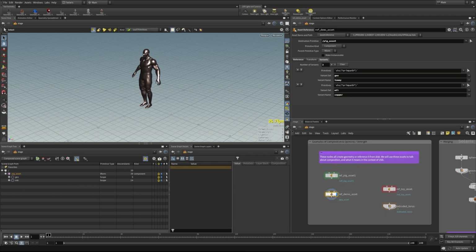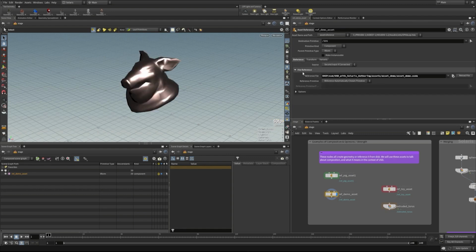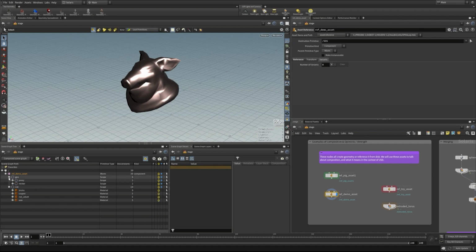And so let's just see what happens when we start to overlay something like our reference asset demo that we made earlier on top of this. So I'm just going to reset this a little here. I'm going to clear out these variants. And so this has variants on it, which again, we'll get into a little bit later on how to set up. But this is something that could be very commonly brought in USD.